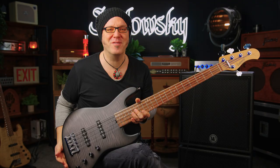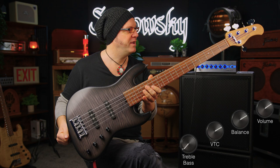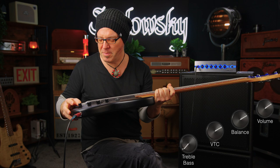Okay guys, I have now switched to the 5-string bass and check out this amazing black burst, especially over the flame maple top, the transparent satin finish. It's very, very beautiful. Now, since this is a 5-string, let's check out the B string first, okay? I have bass and treble both up at 30%, VTC is full up, and this is both pickups.